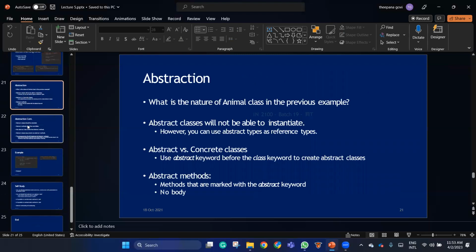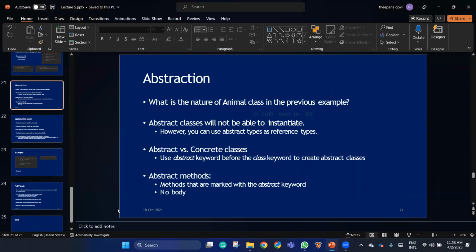Then the final concept you need to see is abstraction. In the case of abstraction, you will not instantiate them. Instantiate means, for example, if you create the Animal class with the abstract keyword, then you cannot create an object.